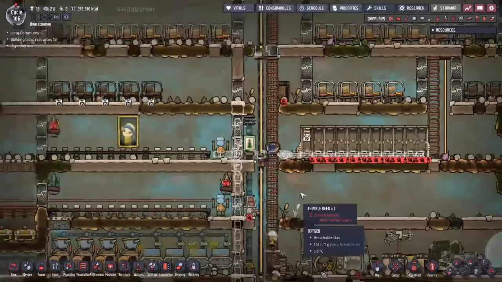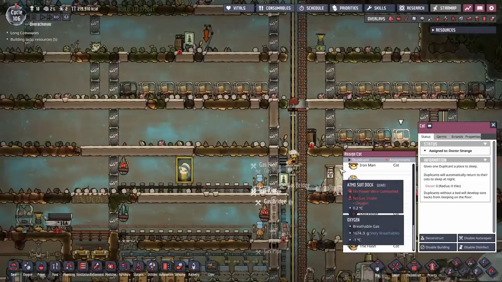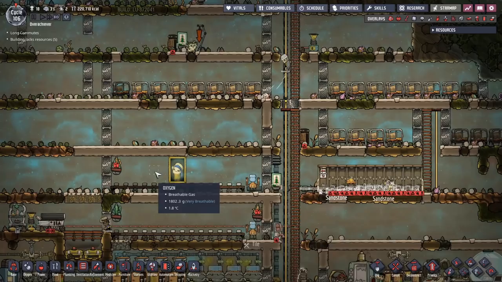I'm going to do the exact same thing on the other side, sort of a mirror image. It doesn't hurt having a bit of symmetricality, even if we are trying to be a little bit rushed. Also, those cots all have to move one tile to the right, but later. Yeah, let's get this started.